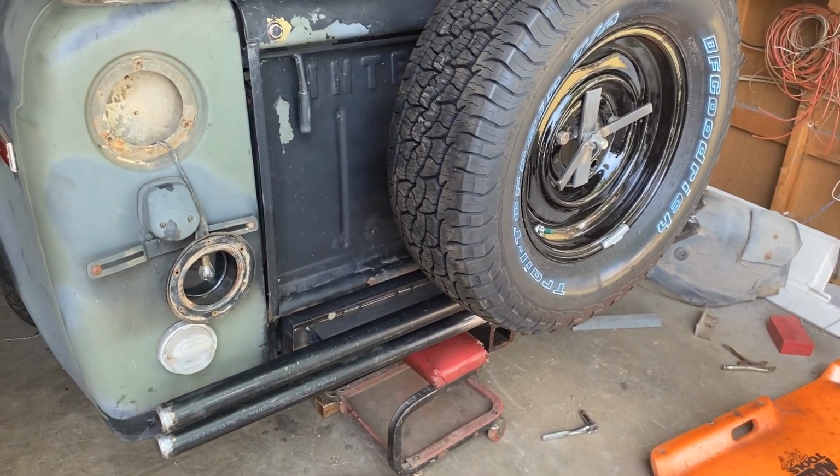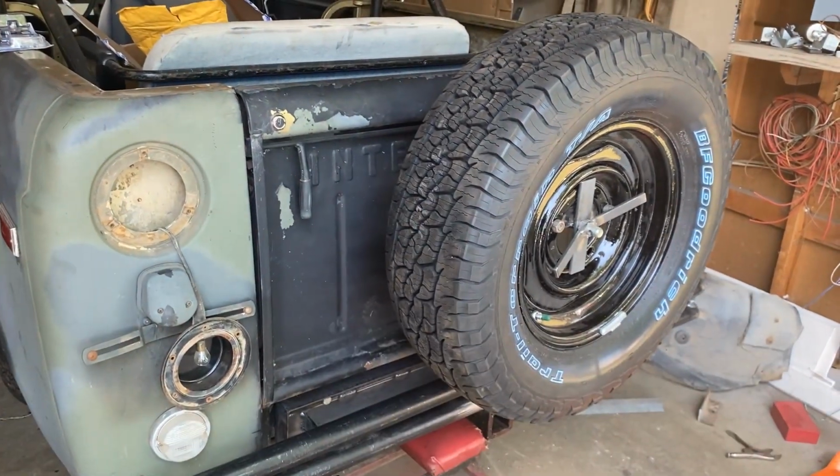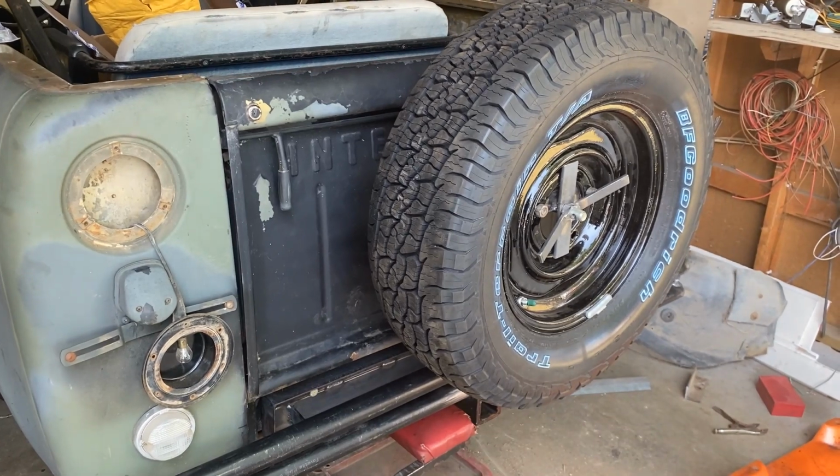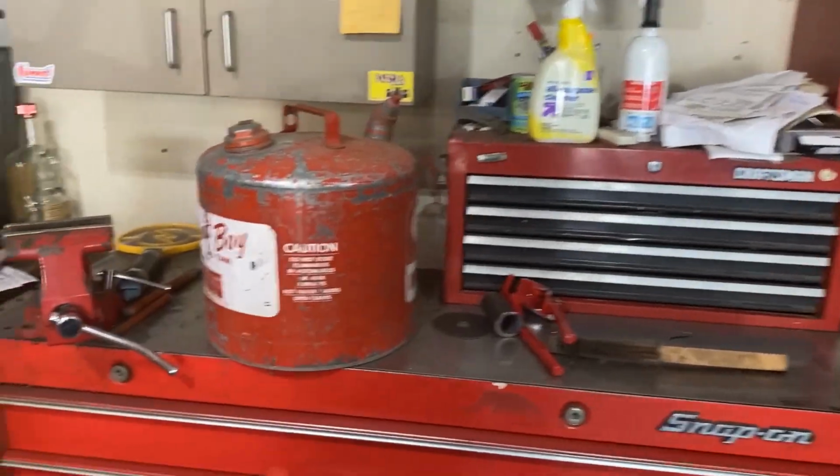Sometimes you gotta do that, but thanks again to that viewer who came up with that idea for the bracket on the tailgate. I love that idea. So yeah, enough talking, let's get crack-a-lacking. Oh yeah, I almost forgot.